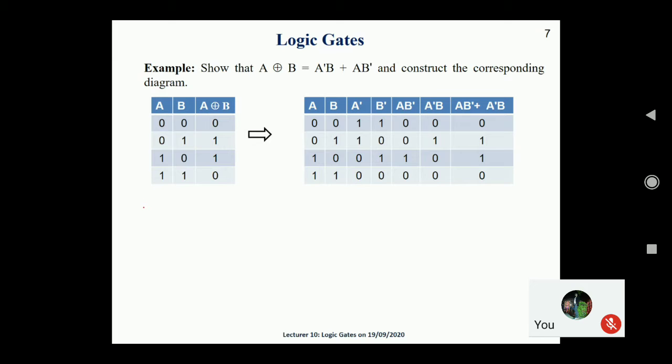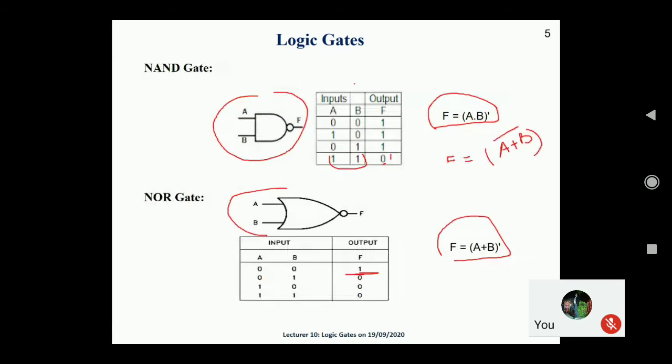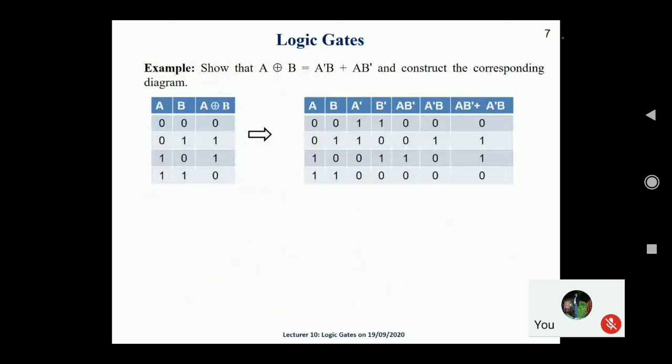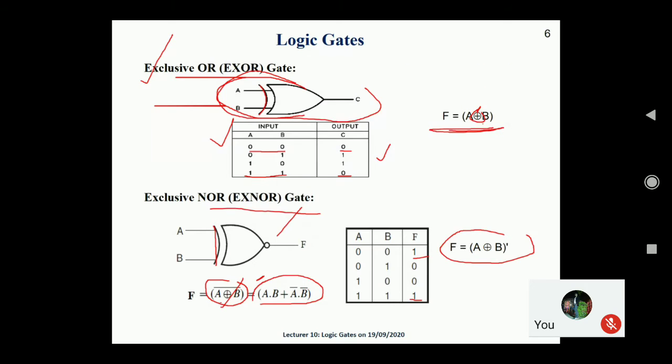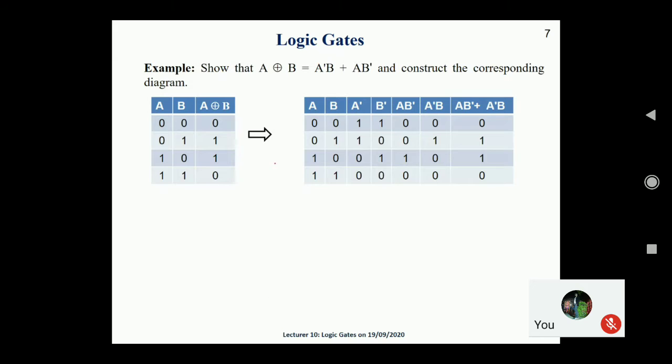Now, these gates are very simple. I am giving this expression here: A XOR B whole complement. If you derive it, what happens? A dot B plus A bar dot B bar. How can we prove it? We can prove it based on the truth table. So this one is the truth table, and this is the expression.